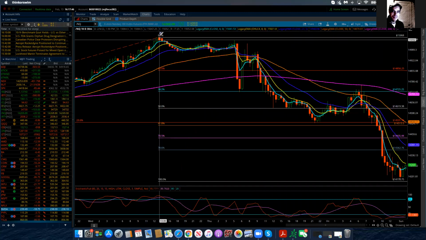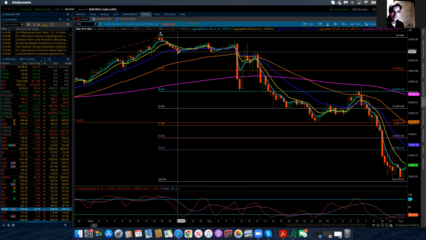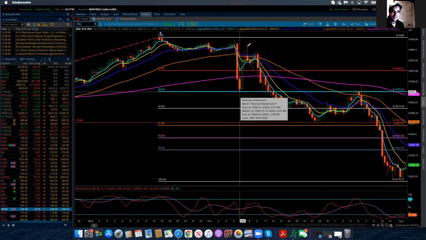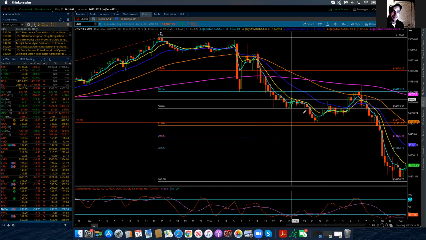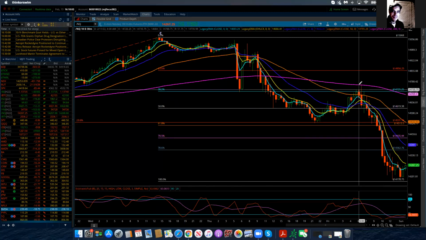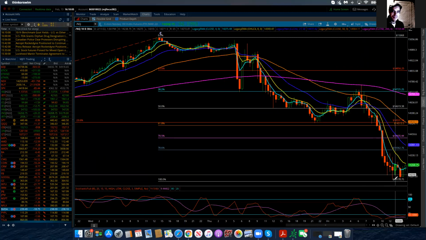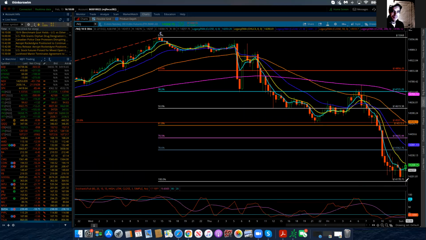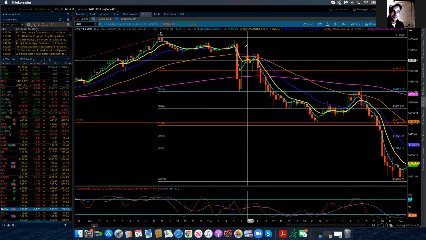Okay, so this is the top of what I've labeled as wave B. So we have 1, 2, and then it starts to subdivide. The larger third starts to subdivide. 1, 2, 3, 4, and 1, 2, 3, still a 4. And we should get another 5 down. And that might just complete this minute inside third wave.